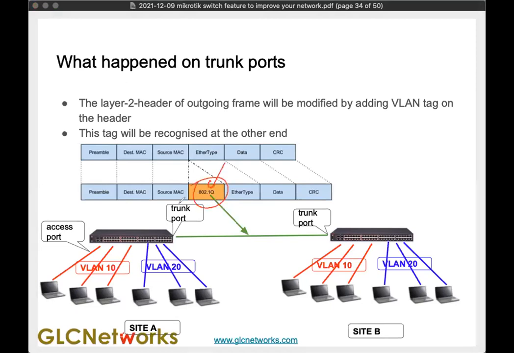The protocol is called 802.1Q. Okay, .1Q. It's called VLAN. If you Google it, that's the standard for VLAN. How VLAN works will be put there. The thing is, this is the tag. The tag will be put on a trunk port over here, and then the tag will be removed on the access port. So please understand the concept of VLAN, because this is very important for understanding how the switch works.